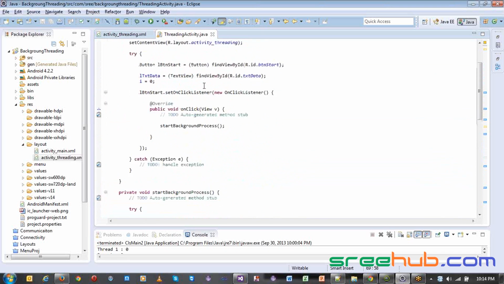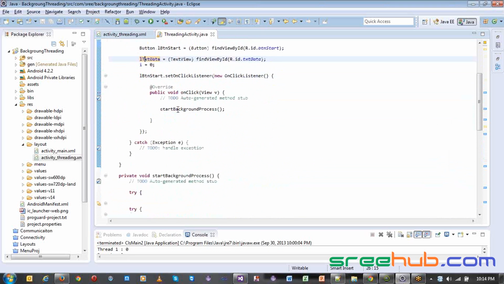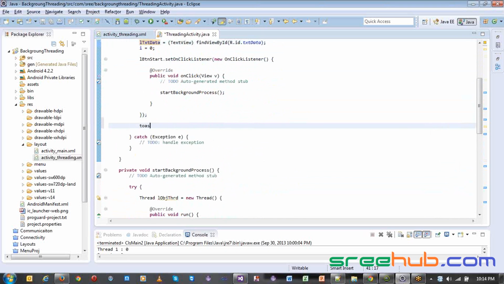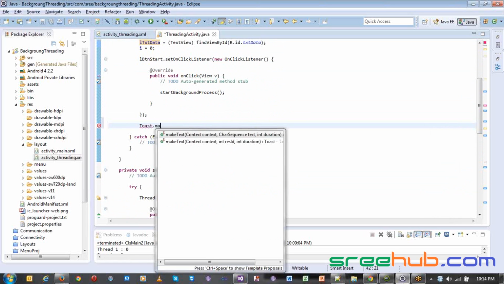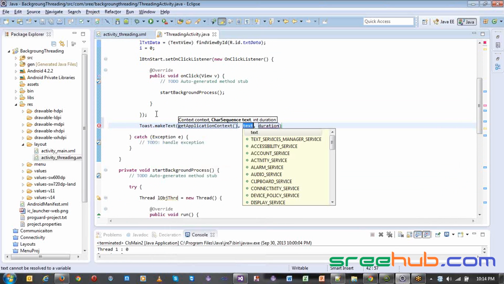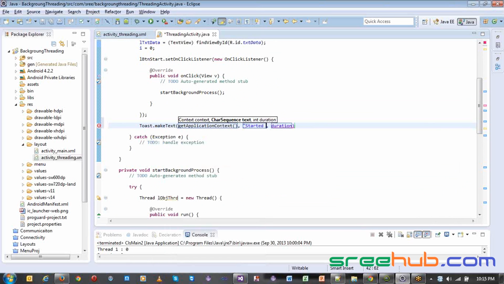So whenever I click on the button, let's say I'm going to create a toast here, Toast.makeText, application context, and say "started thread".